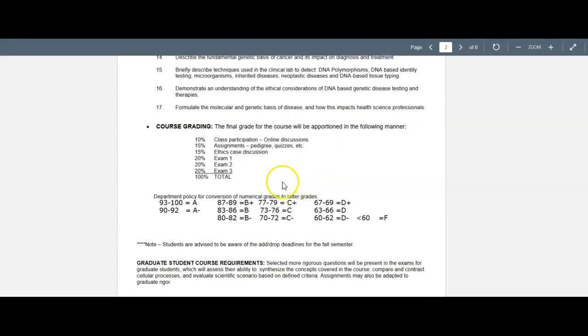In terms of the case study, right here, there are 2 cases. Now, hear me when I say 2. There's really only 1. There's 2 kinds. If you are an honors student, you are going to get your case study emailed to you. If you are not an honors student, you are going to do the case study that you see on this page, and it will be obvious who does which one.